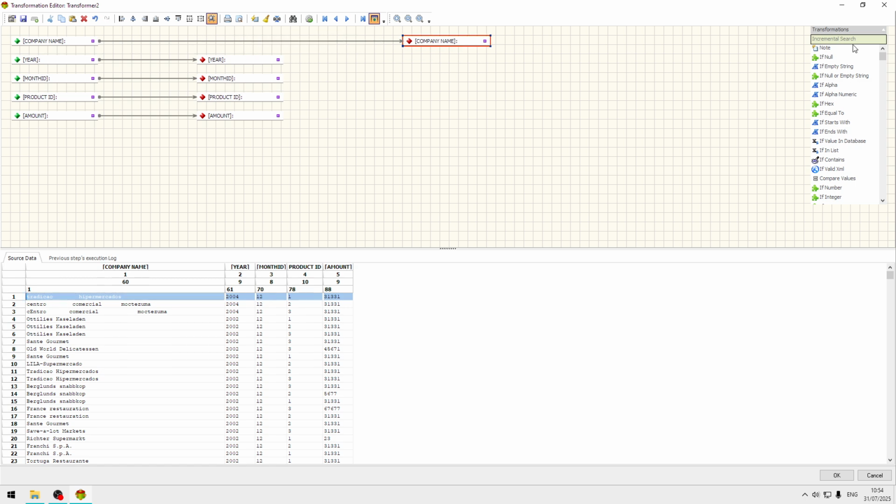Again, on the right we have a list of transformation functions. The first function we need to use is delete spaces. The next function is first up.